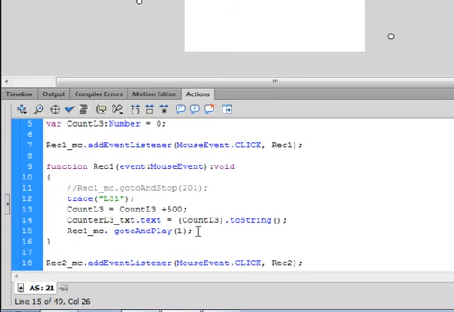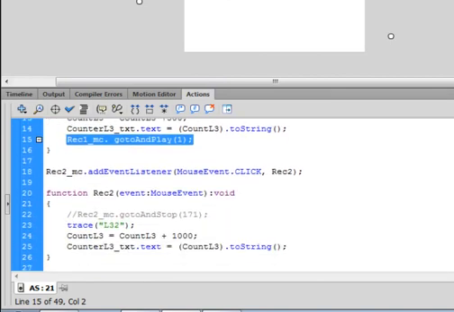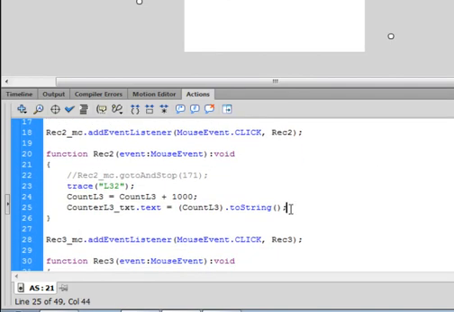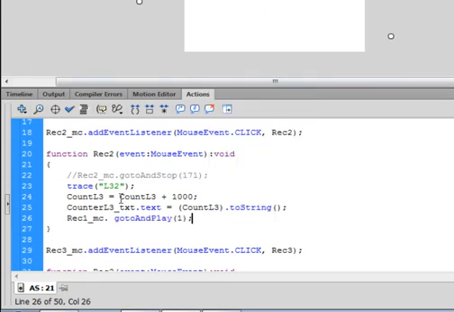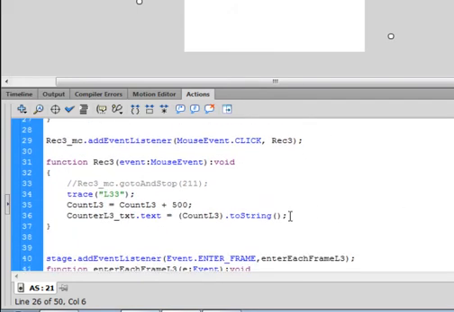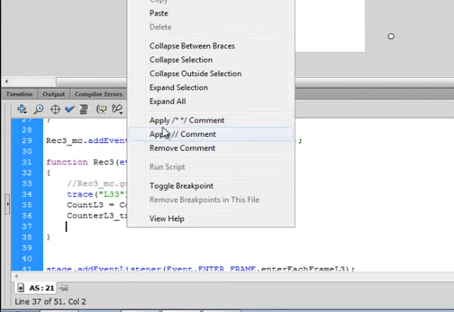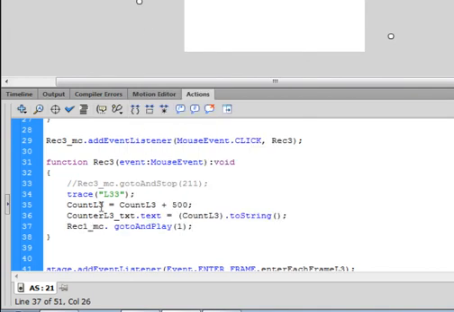So copy that, come down here, paste it in, make this rec 2, come down here, paste it in, make it rec 3.